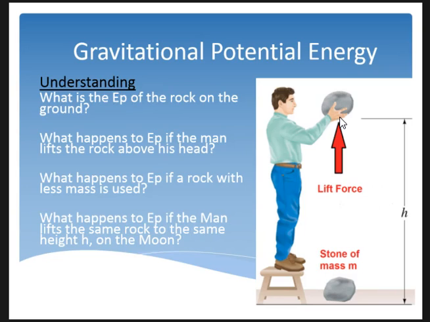Well, if you are thinking that, if that's the situation, same mass, same height, but it's on the Moon whereby the gravity is less, and that this will actually reduce the gravitational potential energy of this rock compared to that on Earth, then you're right. The gravitational field strength of a particular place does actually affect the GPE of an object.